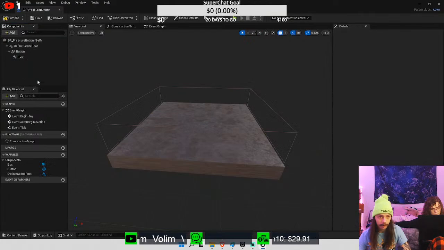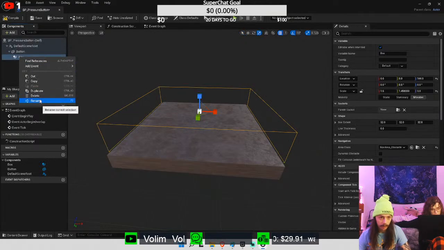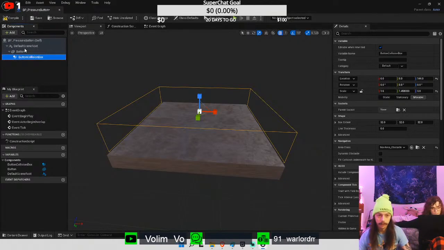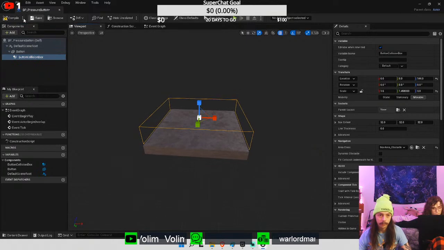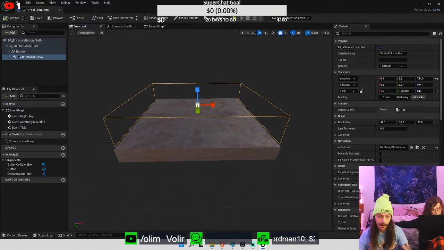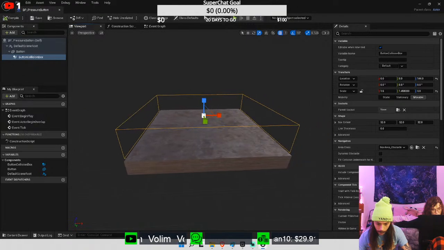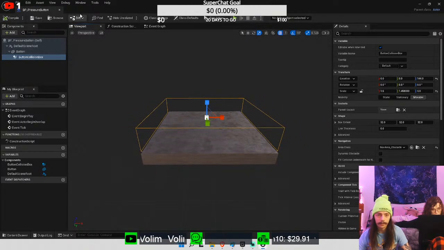Oh, shoot. Bring that back. Button collision box. Cool. Compile that. We're going to save that too. That's a pretty good one. I like that.